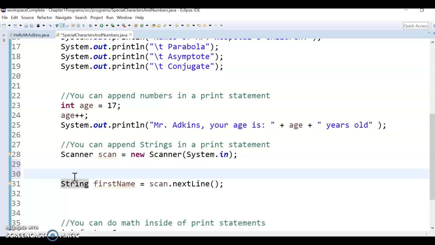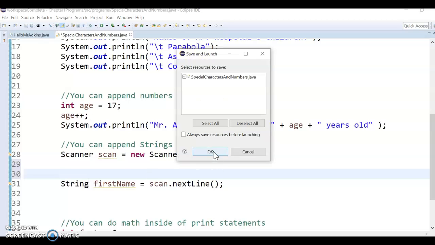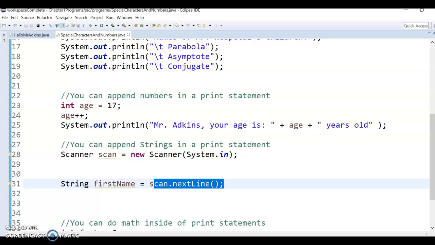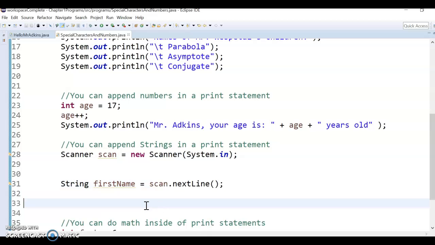Okay, so the only thing we need here is they have to know to enter their name. What I mean by that is, if I run my program right now, it's going to run my print statements. Right now, it's actually waiting for them to type in their name, but they don't know they need to type in their name. This line right here will wait for them to type something. So what you want to do is prompt them.